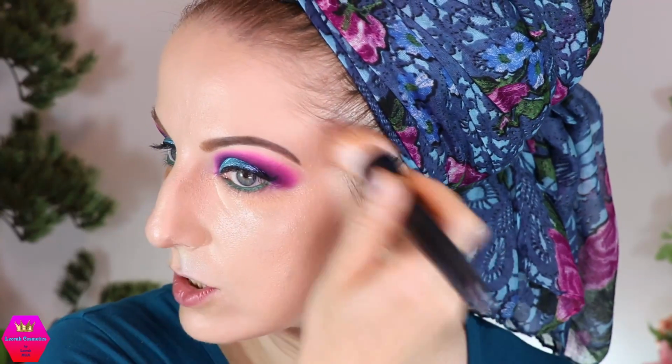Now, if you're not new here, you know that I'm super fierce when it comes to foundation, that your foundation ends where your clothes begin. It makes absolutely no sense on any level to end your foundation here. It's going to look ugly. Maybe in the light of your bathroom or whatever, it's going to look okay, but as soon as you are outside in daylight, it's going to look ugly because you're going to have a cut-off line here. Even if you blend it out, there's going to be a difference between your neck or your décolleté, your cleavage area, whatever, and your face, and you don't want that. You know, that just looks really ugly.